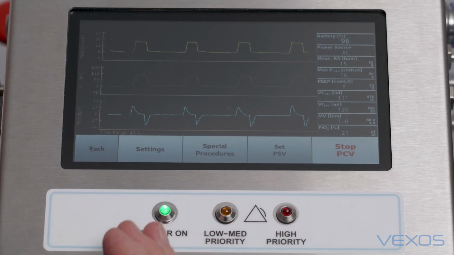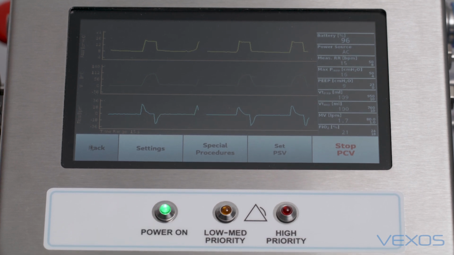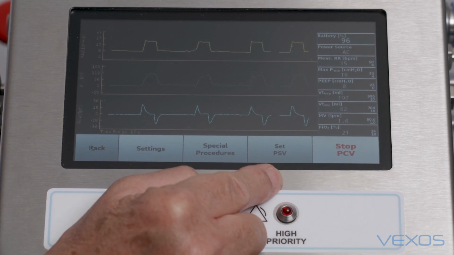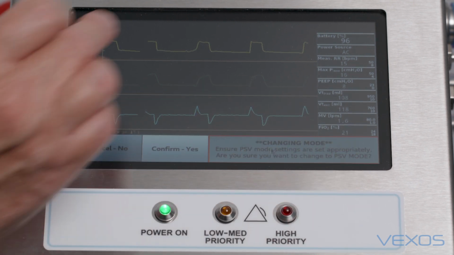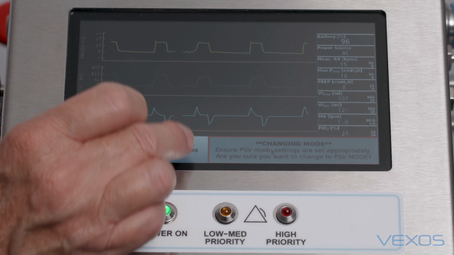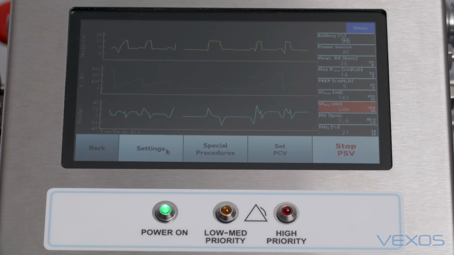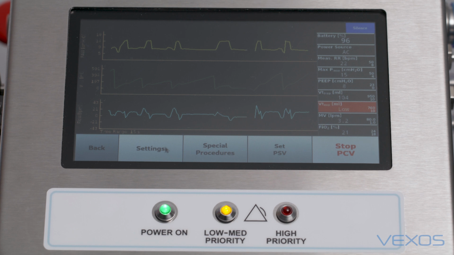Along with this, of course, are clinical parameters that you would be checking, and this patient would have to be monitored on a continual basis. If I want to change the mode, I don't have to remove the patient and start all over again. If I want to go from pressure control to pressure support, I simply check my parameters. It's telling me that I need to make sure that I want to go into pressure support. I'm going to confirm with yes. I am now in pressure support ventilation. If I want to switch back, again, confirm. I'm now back in pressure control ventilation.